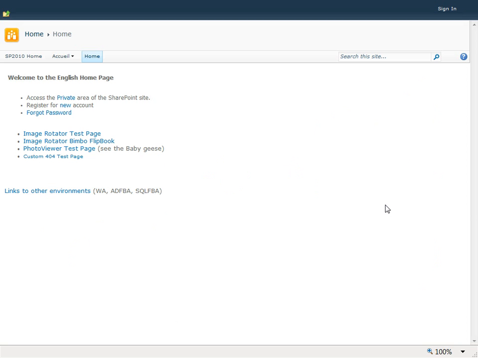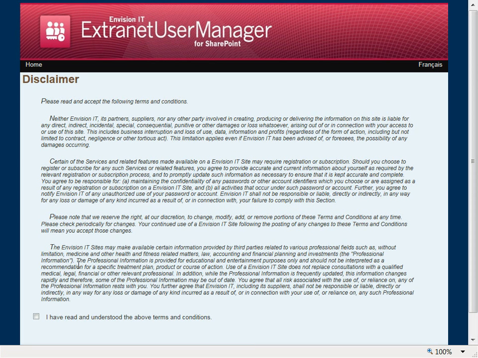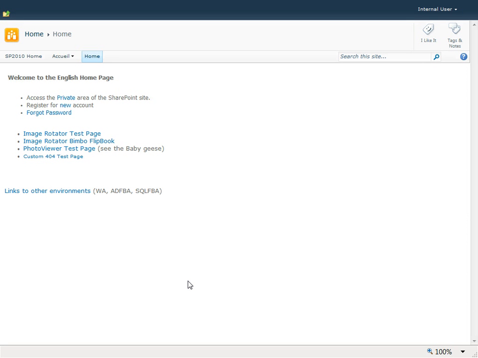So I'm here at the same Sharepoint site, same URL, except I'm accessing it from outside of our network. Now when I click on the sign-in link, I'm prompted to provide my credentials. I enter my domain/username and my same credentials that I would use to log on to my Windows computer if I was inside of the office. Hit the login link, accept the disclaimer, and I can now enter the site. And I'm logged into the site with the exact same credentials as I was in the previous example.